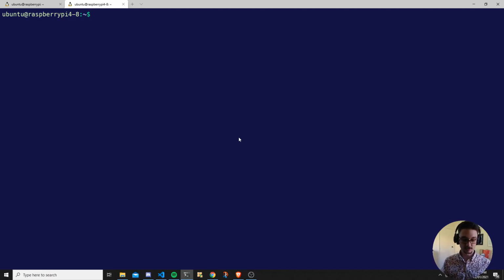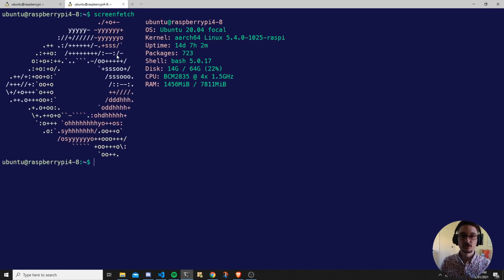Cool, so here we are at my desktop and I am currently SSH'd into my two Raspberry Pis. I'm not using this one at the moment because it has an issue with its SD card, but that's fine. It's not hard to fix. But what I want to do is show you what my Raspberry Pis are doing and get you excited and maybe interested in getting a Raspberry Pi of your own. So, like I said, I'm SSH'd into my Raspberry Pis and I'll show you that they are indeed running Linux. I've installed an Ubuntu image on them. So here you can see it is running Ubuntu, all on this little board.